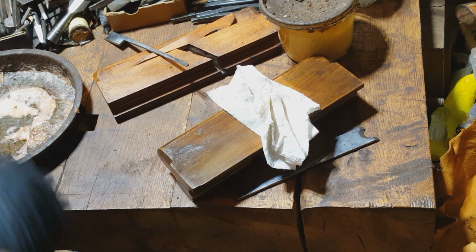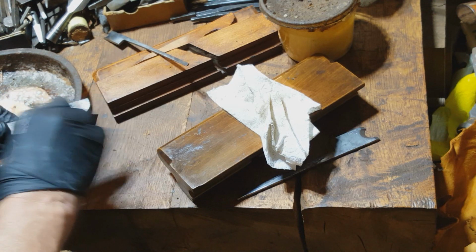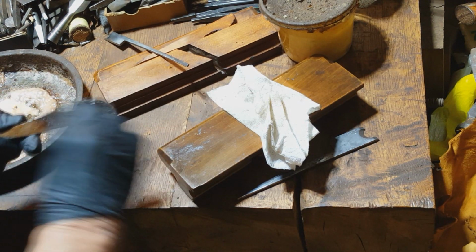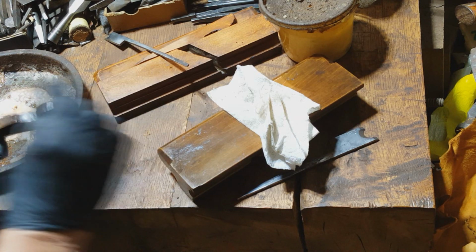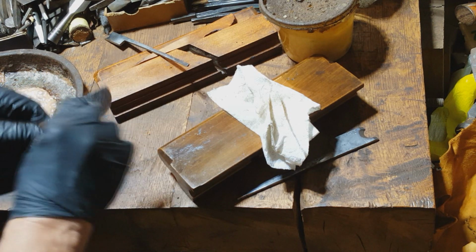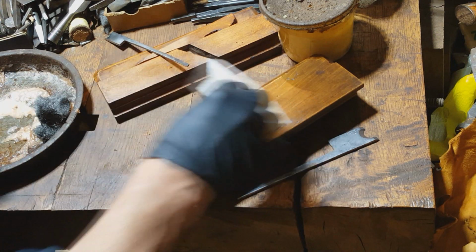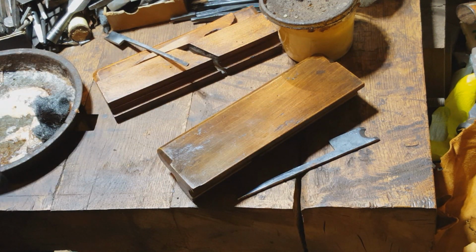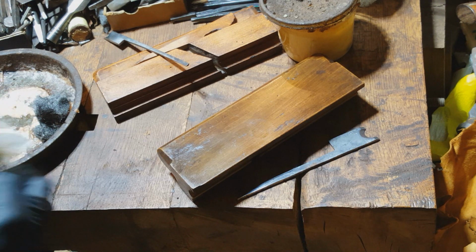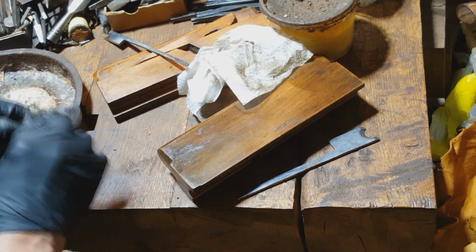Wedge is definitely oak, so that's something you see a lot with English planes. Usually an American one is somewhat all over the place, one with an oak one, but that doesn't detract from the plane since it's not a signed one. Junk on there.